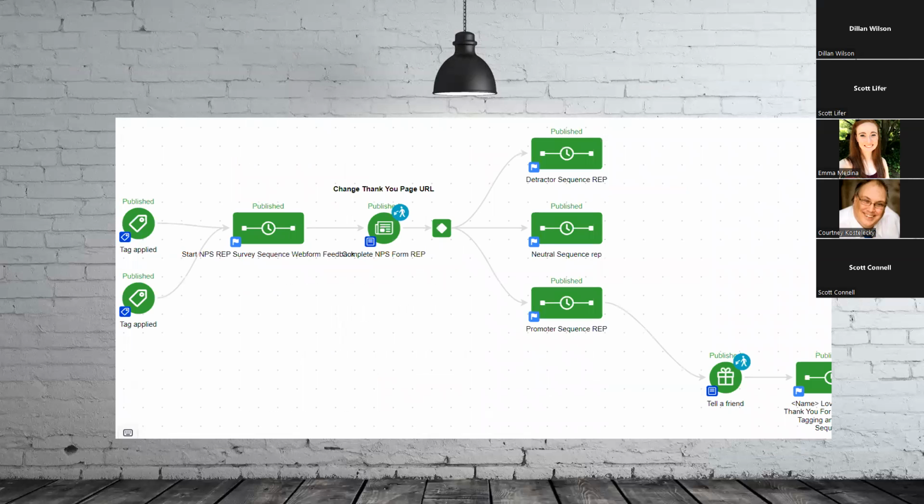So this is what our automated Net Promoter Score campaign looks like. This is in our marketing automation software, which is Infusionsoft, now known as Keap, K-E-A-P. I'll show you what each one of these boxes means. We're going to break it down and show you how you can build one to explode your referrals, and I'll give you our actual results.